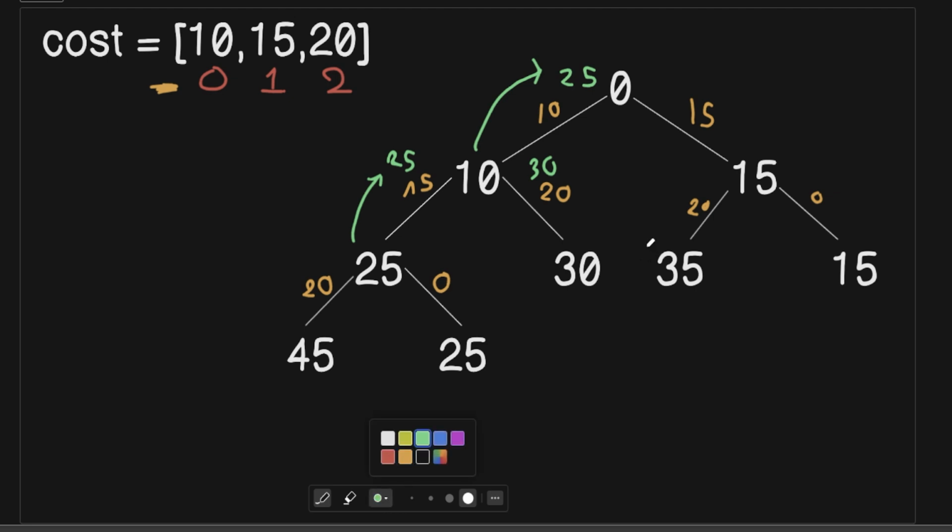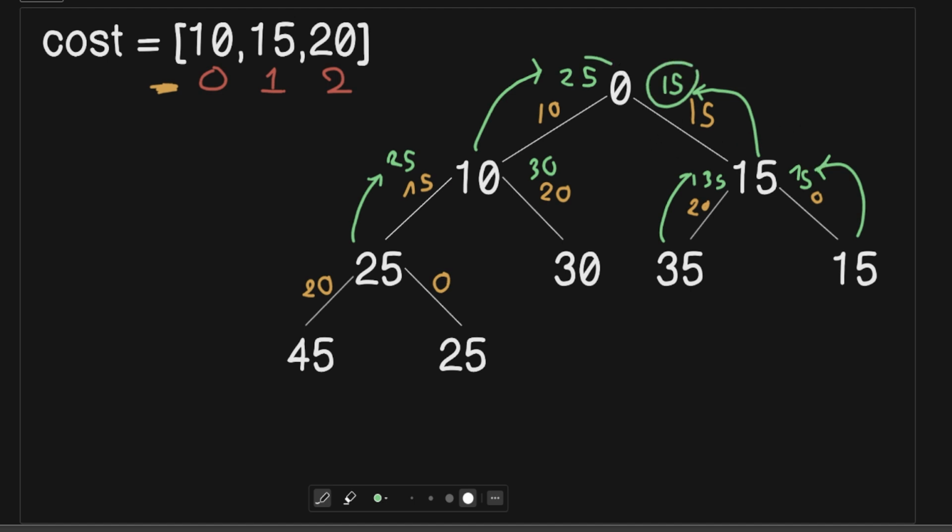So now these two cannot go further. I will just pop back. So I have 35 right here, so I pop back 35. 15, I have 15 right here. So 15 is smaller, so I put 15 in here. To compare these two, 15 is smaller, so our solution at 0 is gonna be 15. Okay, so this is the brute force solution.